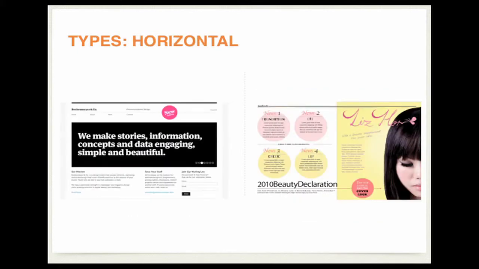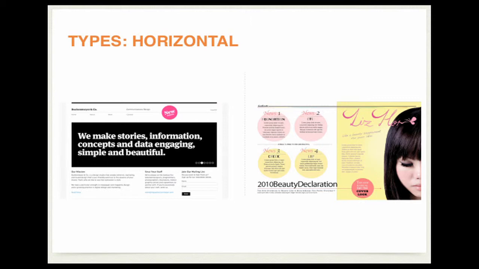Speaking of horizontal alignments, it's another type of alignment. Your layouts are typically designed along the horizon of a page with horizontal alignment. For example, the Miguel Buckenmeyer website on the left side. It's a horizontal layout. You've got your Buckenmeyer stuff at the top. You've got the large black box in the middle, and then you've got additional information at the bottom, and it's actually in a Z format. So you look at the Buckenmeyer at the top, go from left to right. You're going to swoop back down to read the middle stuff, and then you're going to go over to the far bottom left, read our mission, start your stuff, join our mailing list.